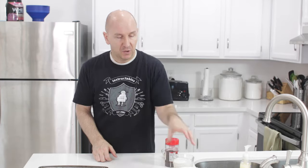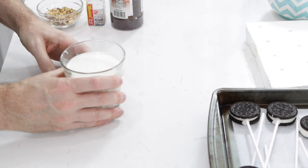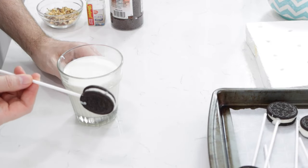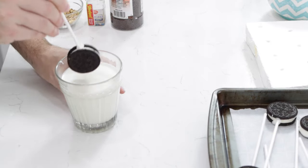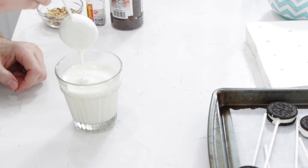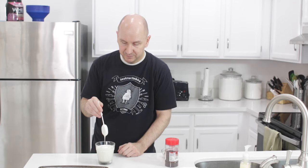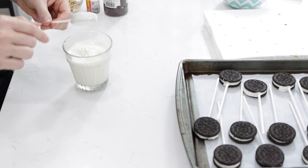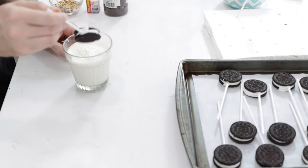Okay, and then I'm going to take this white chocolate again. Looks like it's still nice and runny. I don't need to reheat it. Looks like it's doing pretty well. And then I'll take one of these Oreo Pops, and then we'll go straight in and out. Let the excess drizzle off. Give a little tap if you want. But this is pretty good. I'm going to take this and put it in my little styrofoam here. And I'll dip some more.